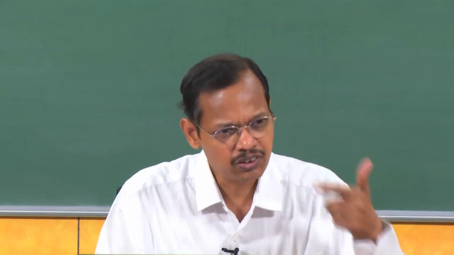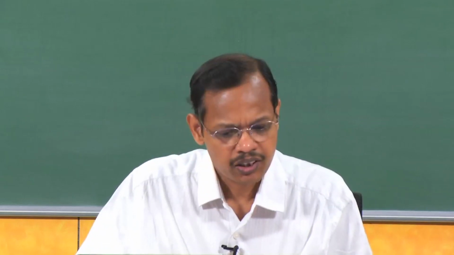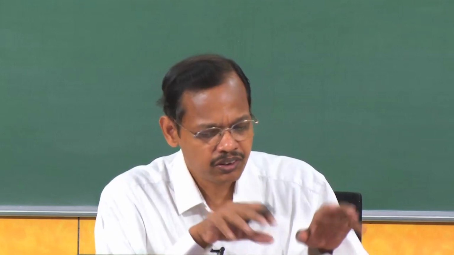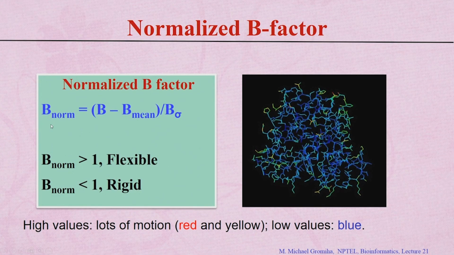Another factor to see whether a residue is important for stability is the B factor. So, in this case, if it is rigid, the residues are highly stable. So, we calculated the normalized B score I discussed earlier, right. This is equal to B minus B mean, this is the average of these B factors, and B sigma is the deviation. So, when you normalize, if it is more than or equal to 1, this is flexible, and less than or equal to 1, this is rigid.